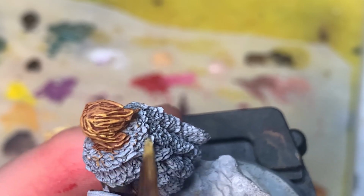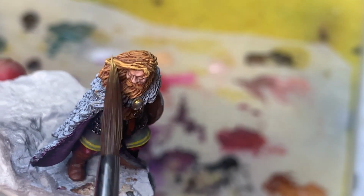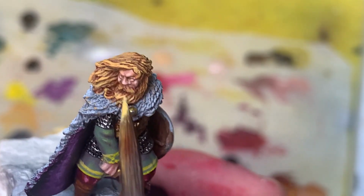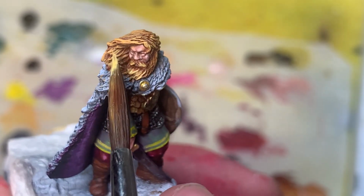And now we're going in with that pure Naples yellow, and I'm hitting even less of the areas of his hair. Again, only areas that I know light will be striking, focusing most of the highlights on the edges of each strand. And then finally, I mixed in a little bit of white to that Naples yellow, and I'm just going to be making dots in a few places around his beard to focus attention as the highest highlight.